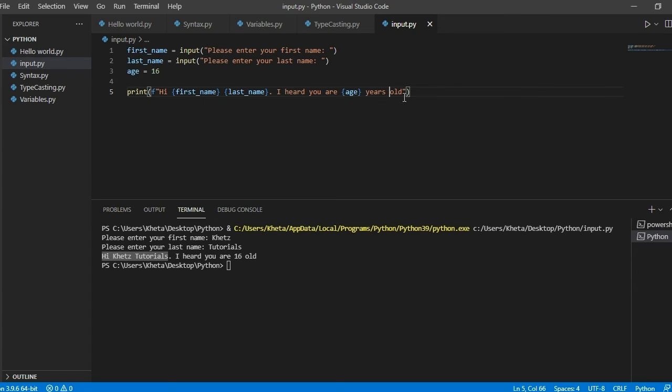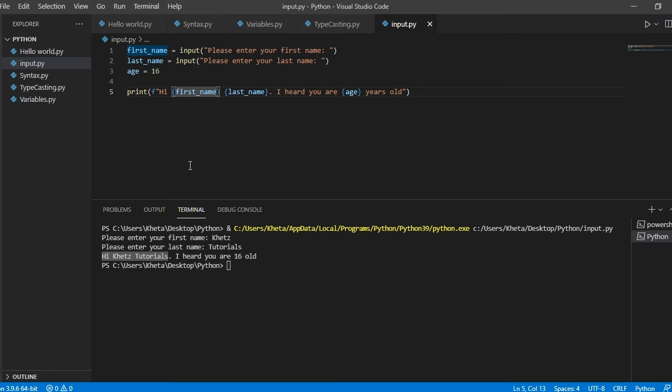But this is the basic principle of F strings. So instead of having your variables outside your quotation marks, you have them in here, and this is much faster than any other formatting type in Python. And I do advise that you use this for your output whenever you want to have your variables inside.